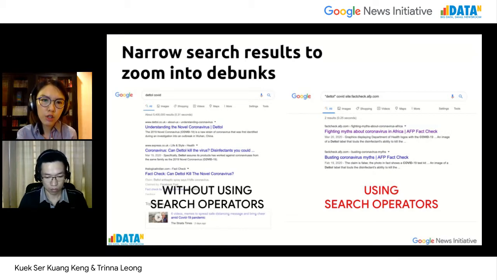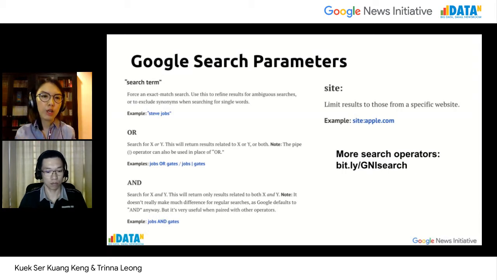But if you use search operators, like quotation marks or site colon, for this example, I used the AFP Fact Check website because they have done many debunks on it. So it immediately gave me the result I wanted, pushed up to the first result on the Google search engine. And if you want to know more about the search parameters, you could go to this bit.ly link, and we'll also dive deeper into this in next week's workshop on digital tools. Next week's workshop, we'll talk more about how to effectively use Google search parameters to not only find old articles and information, but also even documents. So if you haven't signed up for next week's workshop, it's a good time to do so now.